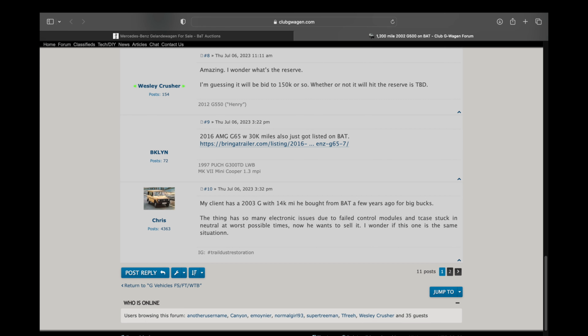With this one, I also decided to go over to one of the forums to see what G-Wagon aficionados are saying. This commenter feels that it would be bid to $150,000, but it might not make the reserve. I feel like it's going to be more conservative than $150,000, but we did just see a 4,700-mile Toyota FZJ80 go for $165,000 just last week. I do agree, though, the reserve may not be met on this one. This vehicle apparently had been at Mecum or one of the other auction sites in Phoenix earlier this year and did not sell. What do you guys think about this 2002 Mercedes G500 auction?